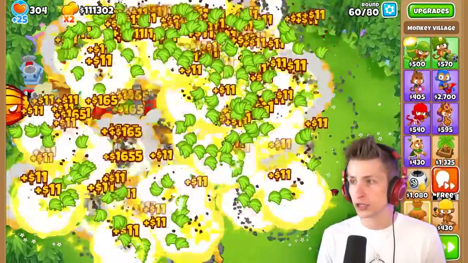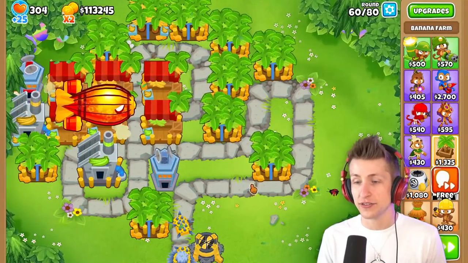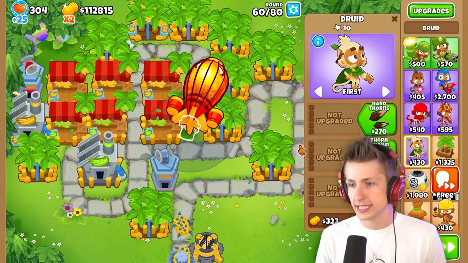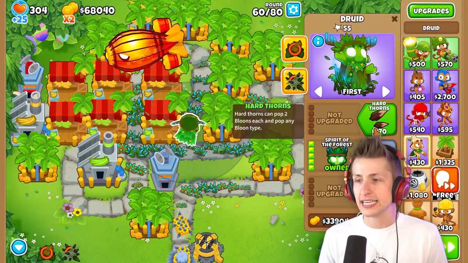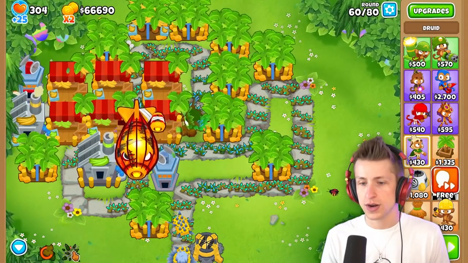I'm assuming, oh my gosh, look at this. Levels, that did not do enough damage to this BFB. That did not do enough damage at all. All right, we're going back to getting a druid. Let's go. I want just Spirit of the Forest. That's all I need in life, and then I can get Heart of Thunder. And this guy's going to be able to just shred this guy.